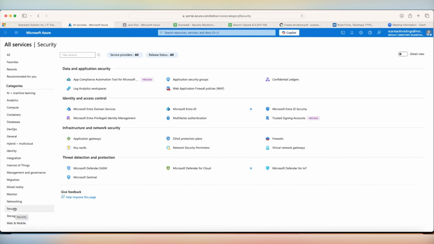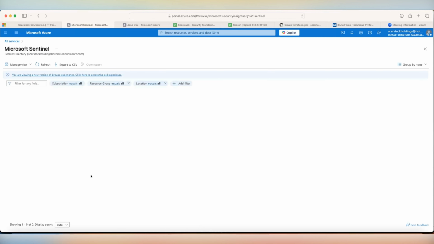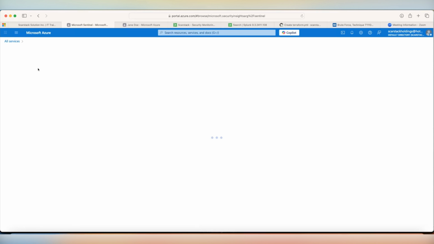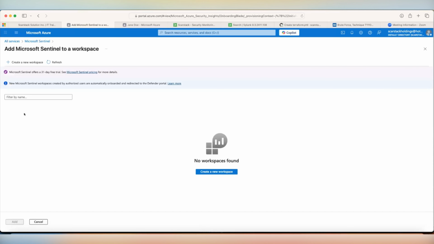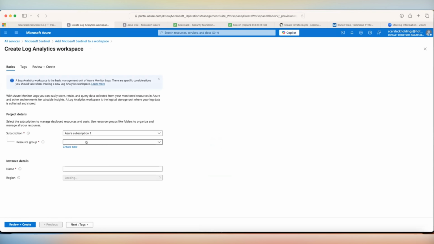But back to reality. Under security right here, if I click that and I click on Microsoft Sentinel, I can see Sentinel and I can see Defender for Cloud. Let's quickly take a peek at Sentinel. Let's wait for that to load up. When Sentinel loads up, I have to create something in here. So I'm just going to quickly do that almost like magic. I'm just going to set something called a log analytics workspace, and it's going to quickly create an environment for us.